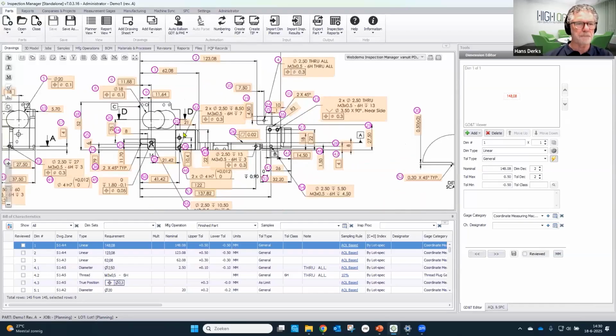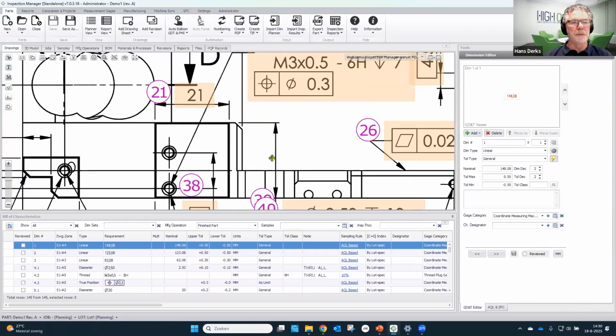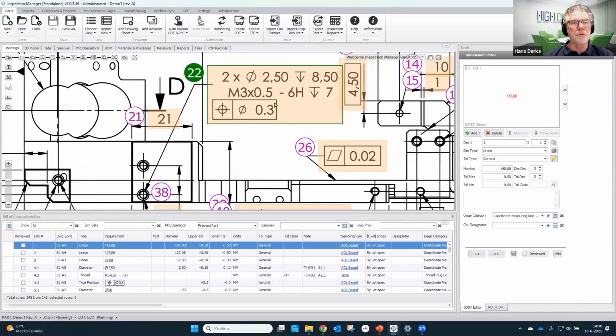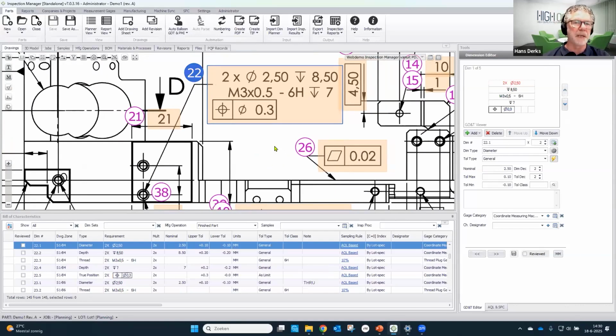But first, I want to show you a little bit more difficult dimension to recognize for our OCR system, like this one. These are actually 5 dimensions. So these are all telling us something about this threaded hole. And in our bill of characteristics down below here, you can see a group of dimensions, 22.1, 2, 3, 4, and 5, that tell us something about this threaded hole.